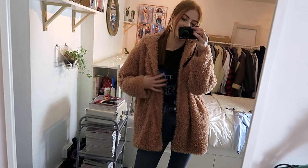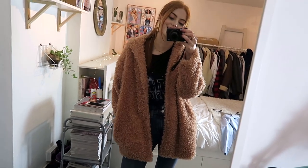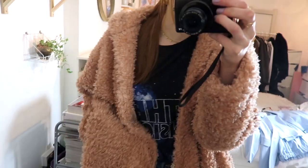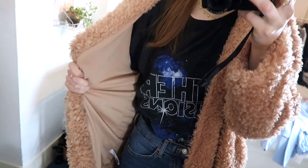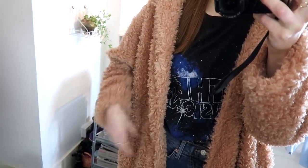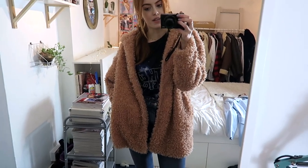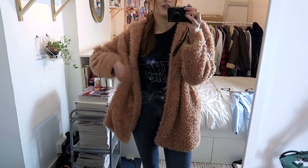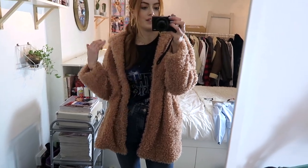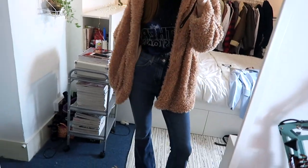Okay so this is what it looks like on — I never want to take this off. Every time I put it on I'm just like I could just live in it. It's just so snuggly and soft and the lining is super soft cotton, so it's not like this all the way through, which is kind of a shame, but at least it's got pockets and it's a nice sort of weight. It's not that warm but warm enough that you can wear a jumper and this on top and it will count as a jacket. Love it — I just think it's quite an interesting piece, I don't really have anything like this jacket-wise.